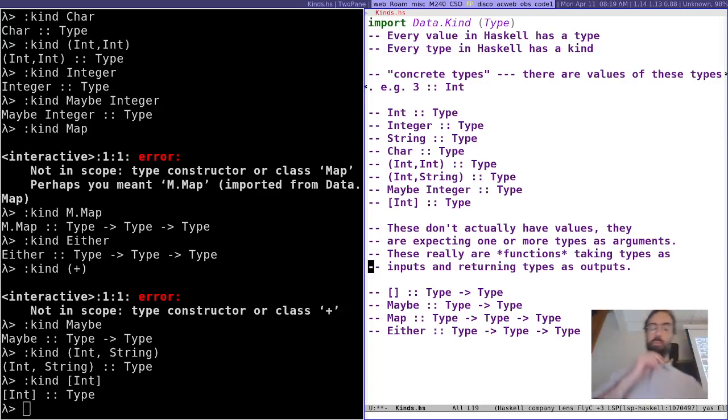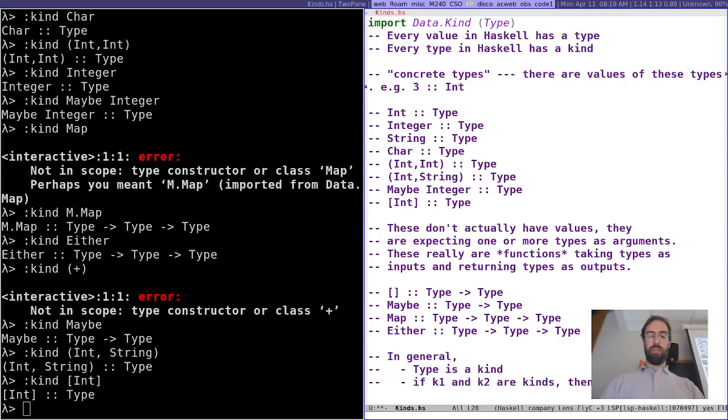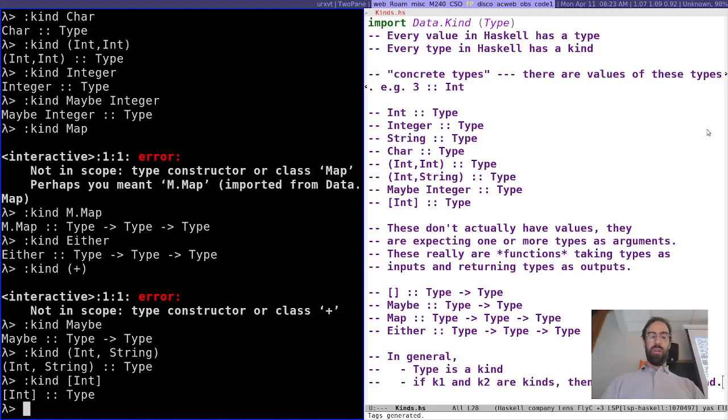Okay. And I'll just say, in general, type is a kind, and if K1 and K2 are kinds, then K1 arrow K2 is a kind.